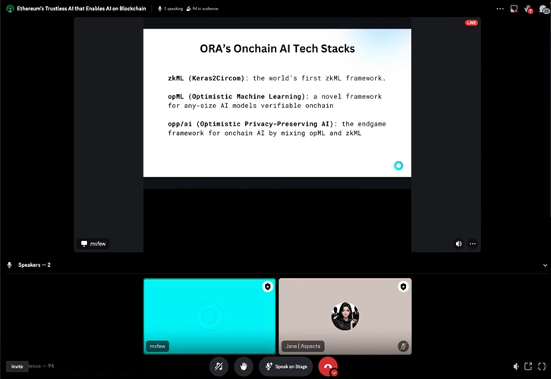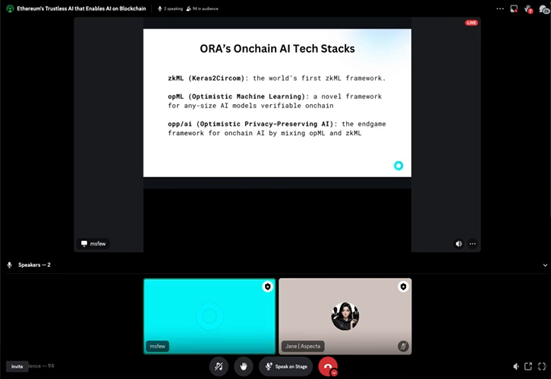So how OPML works in one sentence is that it assumes that all the ML inference or computation is correct until someone proposes a challenge, and if there's a challenge, we're going to settle it on Ethereum layer 1 or inside any layer 1 smart contract. We're going to get into more detail about OPML, and OPML is the technology that we use in our AI Oracle, which is the main character of the talk today.